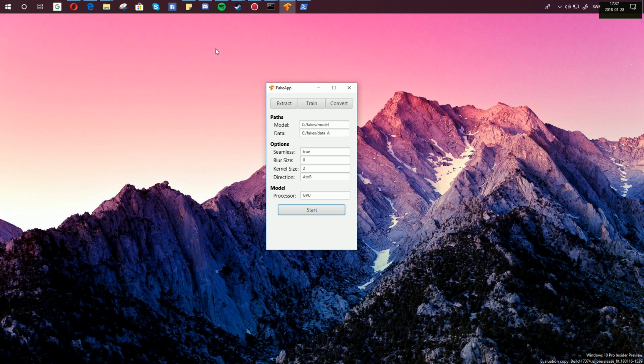You might want to fiddle around with the convert options like seamless to reduce flickering. That video wasn't flickering, but it was very undetailed. You will have to train for at the very least 6 hours to get a good result, I would say. If you have a good GPU, like I do, 1080, bump up the nodes from 512 to 1024.